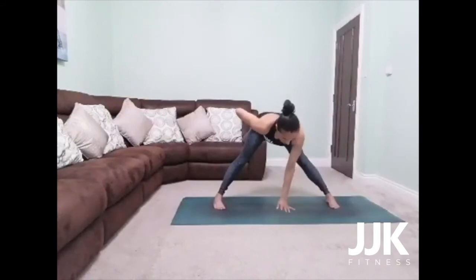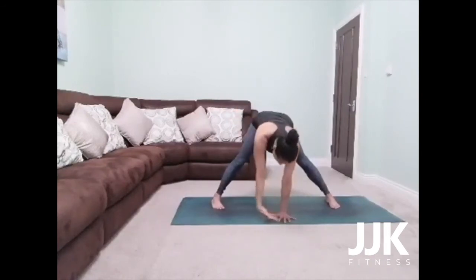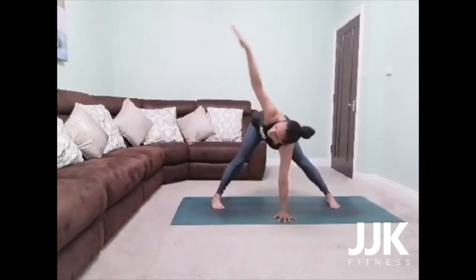Then bring your left hand palm underneath your face. So if you've got a block, you have a block underneath your hand. As I said, if your hand doesn't reach the mat, just increase the stance of your feet distance. From here, make sure your hips are still in line with your heels. And then you're going to slowly, as you inhale, reach your right arm out to the side.